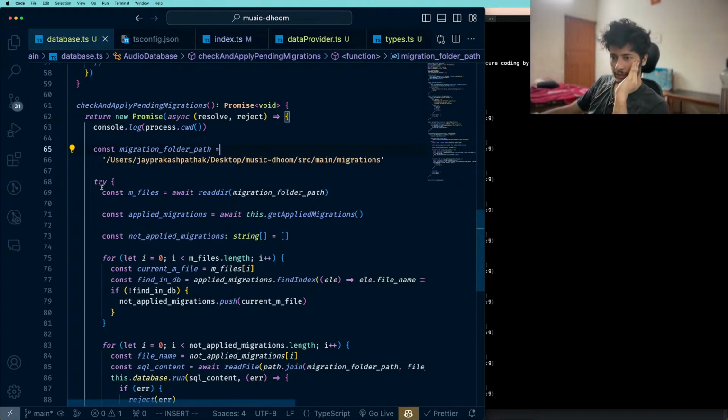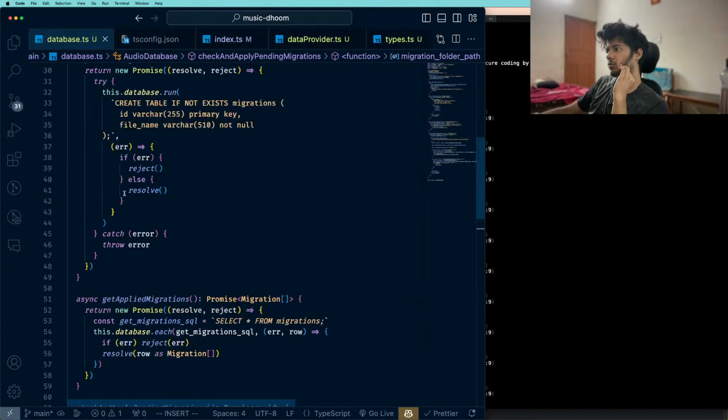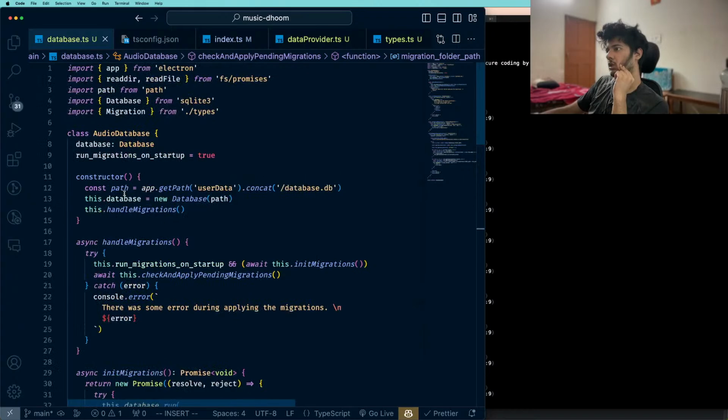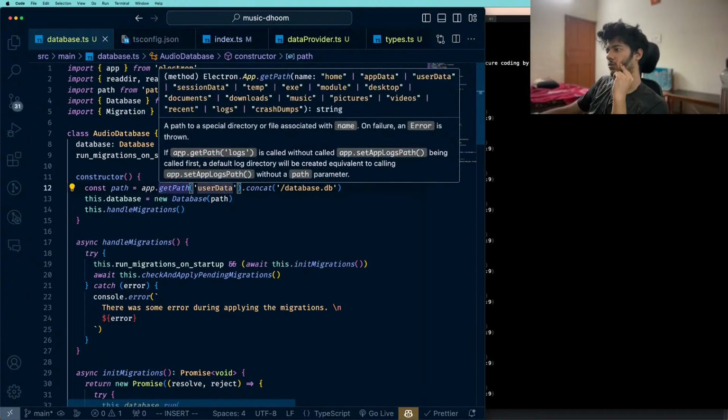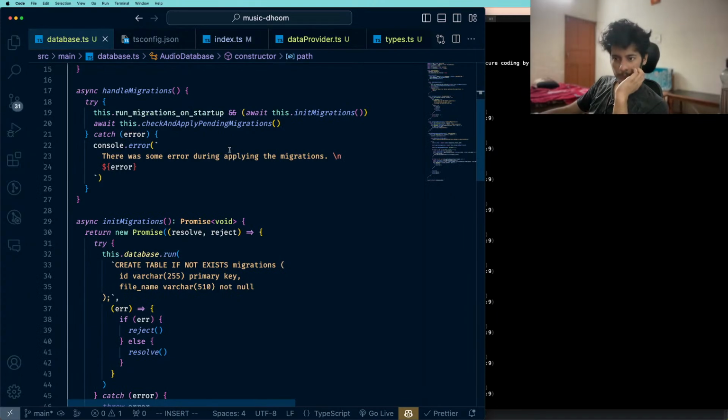Open the SQLite database. That's true, I can do that. Yeah, it's here.